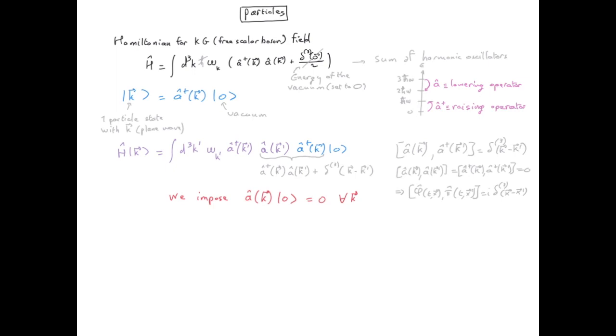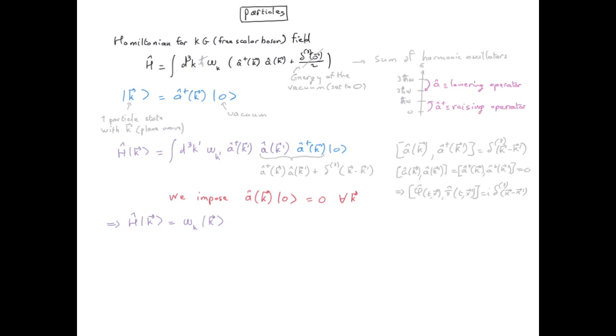For instance, the ground state of a many-body system can be a good choice. In that case, what you annihilate with the lowering operator is not a particle, but what we call a quasi-particle, and that's, for instance, how we describe the BCS theory of superfluidity in some many-body systems. But that's going too far. Let's just choose A on the particle vacuum equal to 0, and that kills clearly this term, and we are just left with a delta function, where the delta function kills the integral and changes omega k dash into omega k.